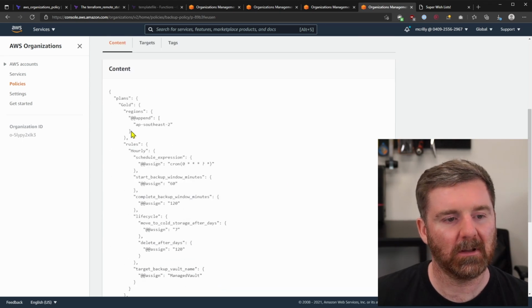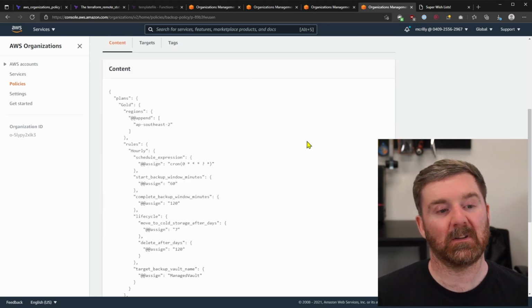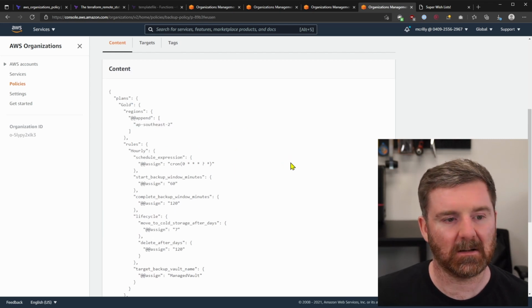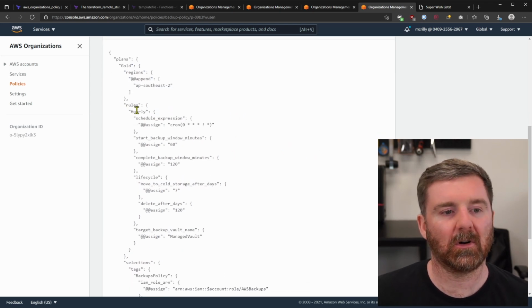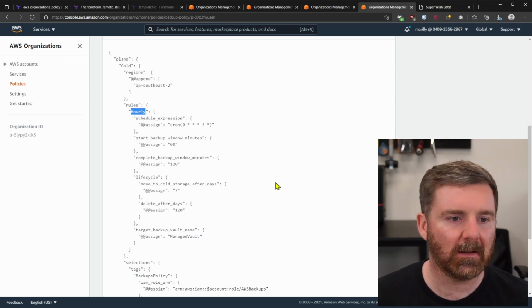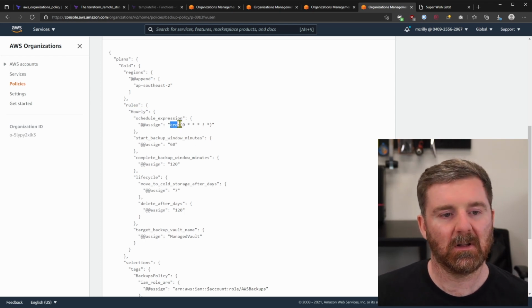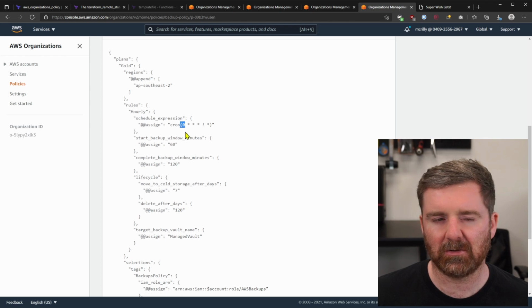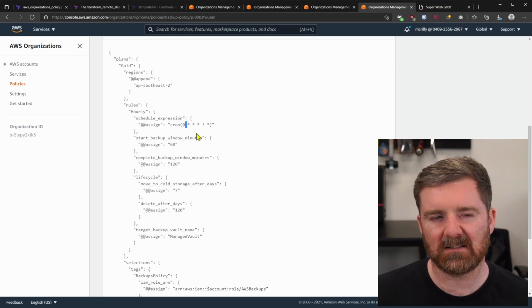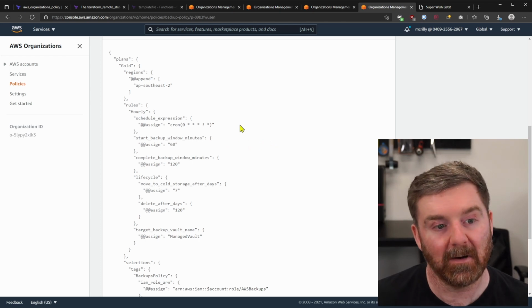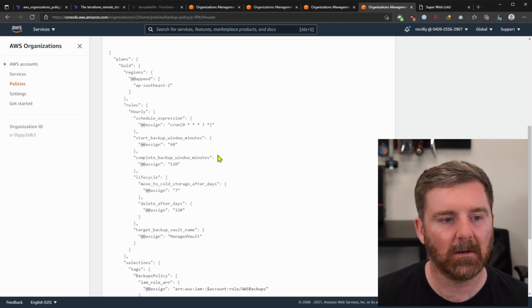So if we look at gold, what we're basically doing is defining an AWS plan called gold in AP Southeast 2. We're setting up a rule called hourly. So gold is hourly, silver is daily, and bronze is weekly. And I'm just setting up a schedule. So basically that's every day on the hour, I think. That should be 0. Yeah, that's the hour. So that's the 0 hour essentially, so that's basically every hour throughout the whole day.